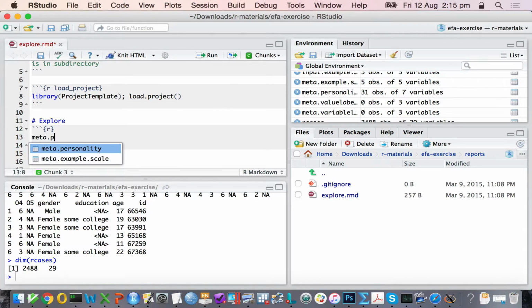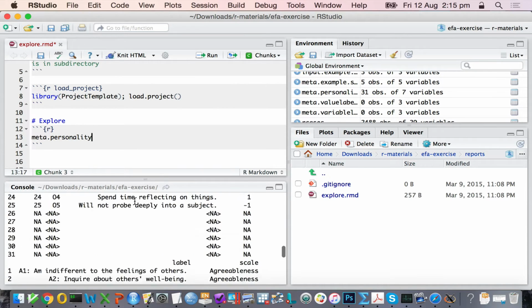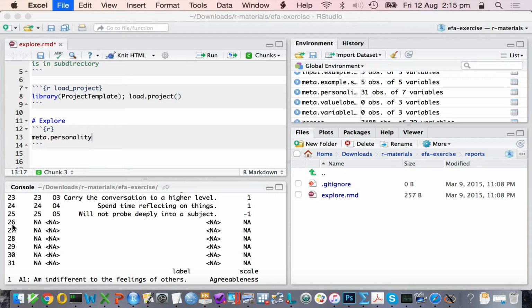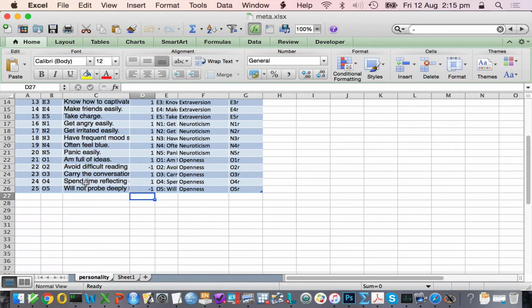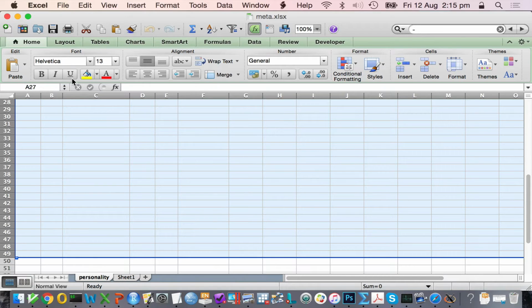And what about the metadata? That looks all right. It looks like maybe it's got some funny rows at the bottom. That sometimes happens when you're importing data from Excel. Sometimes it doesn't look like there's any rows, but there's just some empty ones at the bottom. So maybe I'll just go back here and delete those rows.